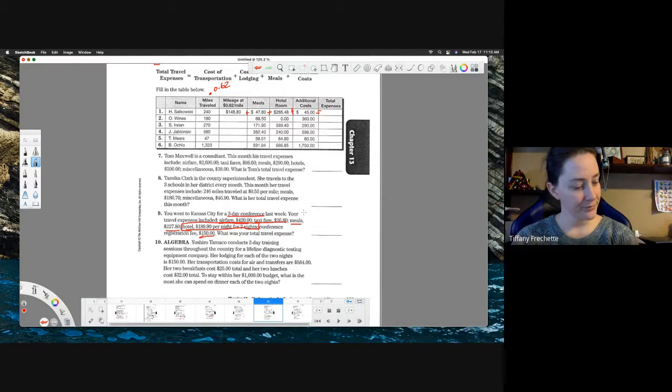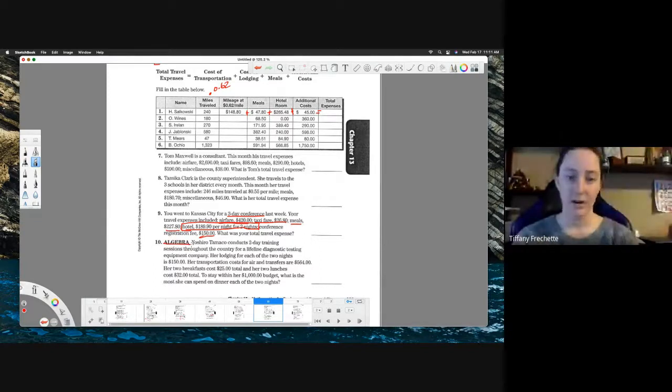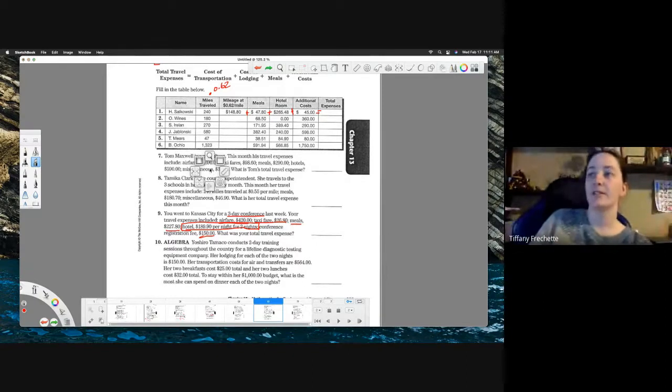Let's take a look at the algebra question real quick. Remember, algebra does not mean that it's going to be a harder problem. All it means is they want you to take what we learned in this section and apply it to the situation. Most of the time, you're just going to be missing some part of the information and you have to apply it.